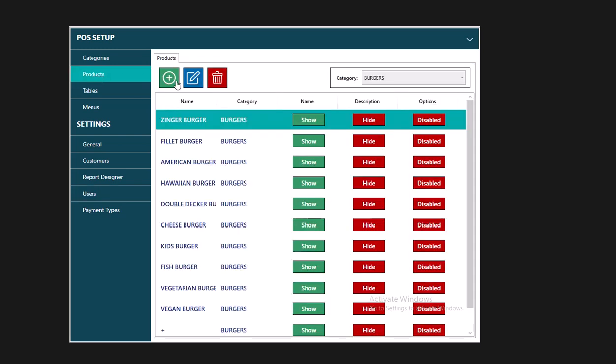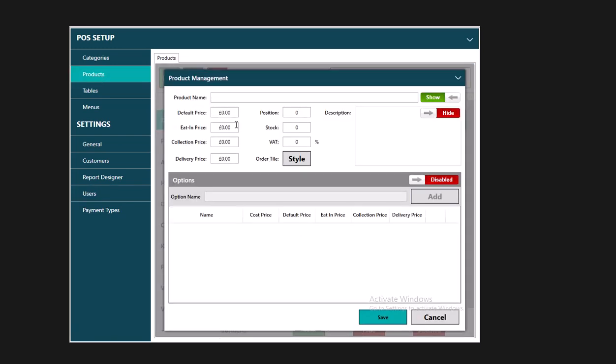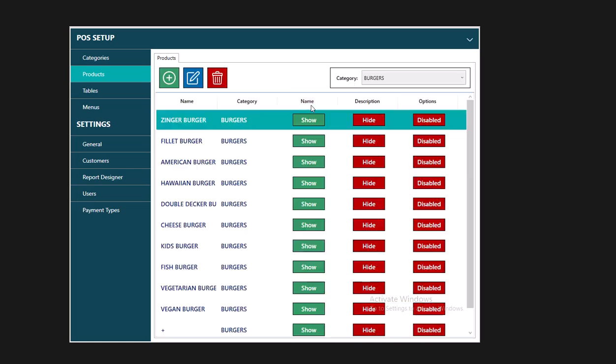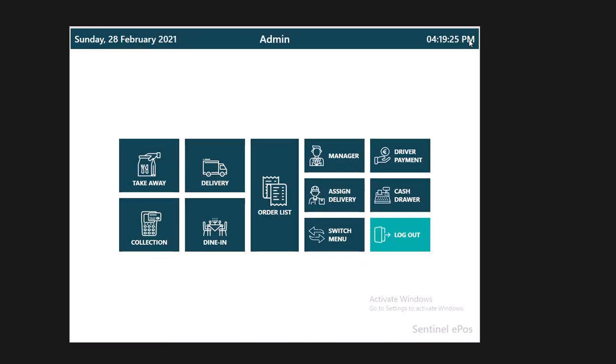You can go to products, you can add a product, you can write the product name and the price. You can make their sizes, like for pizza 7-inch, 9-inch. You can add all the prices, so you can enable the options, and then you can give the size here. For example, 7-inch. Give the 7-inch price, so you can make the sizes here as well, or you can also make the sizes when you're creating categories, and it's going to be quicker to do it with all the products inside the categories as well. I'll make a complete demo once the software is ready, showing you all the features.